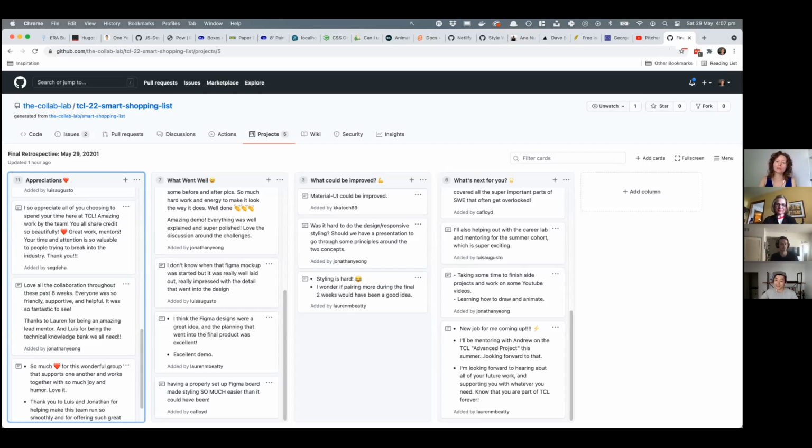But also getting into the Collab Lab was my first actual access to a community of developers. As a self-taught person, I didn't really have that. I only had occasional conversations sometimes with random people on the internet about my code. And this has been awesome. I think that I'm coming out of this as a much better developer and team member than I used to be.